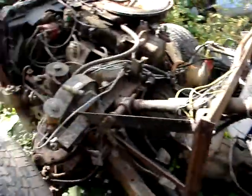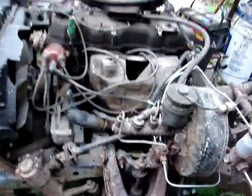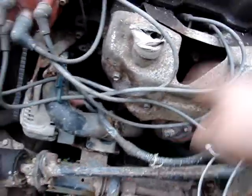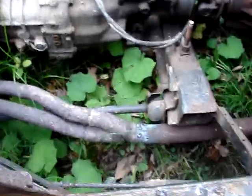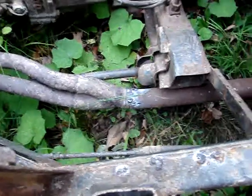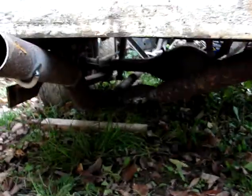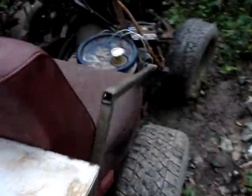I've got the exhaust tacked under there in about four spots, so that's back together. I decided that instead of just ending it where the old exhaust hooked on, I'd fabricate a new exhaust. I had a piece of straight pipe and actually had a crossover, so now she's got dual exhaust. It ain't the prettiest dual exhaust, but it's there. Let's see what she sounds like.